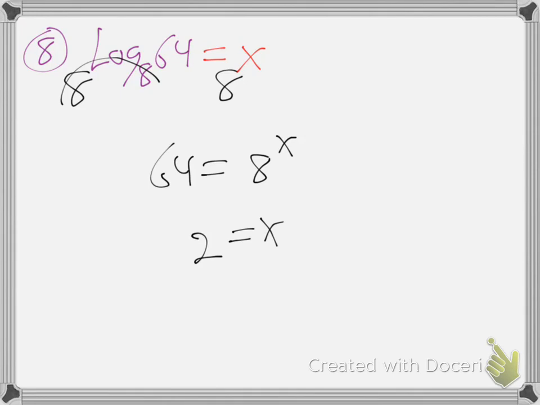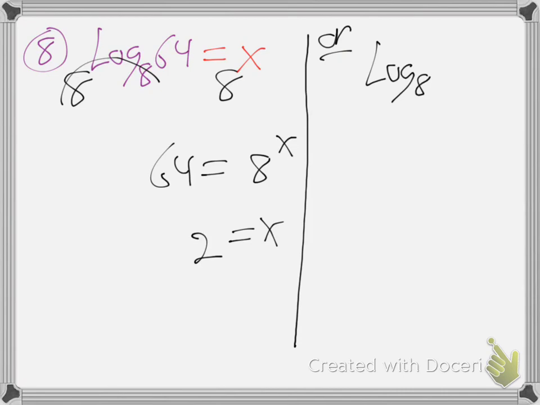Now, I want to give you another way, which you'll probably prefer. But I did want to show you the by hand way too. Let me go back to the problem. Log base 8 of 64. Here's the other way, just using your calculator. On your calculator, you can just do the top log on the top and the bottom log on the bottom. Make it 2 logs like that. Hit the buttons on your calculator and you'll get the same answer. You'll get 2. Get log of 64 divided by log of 8.